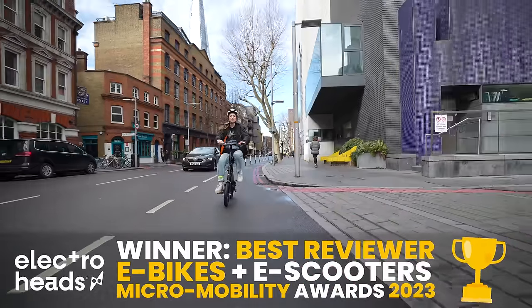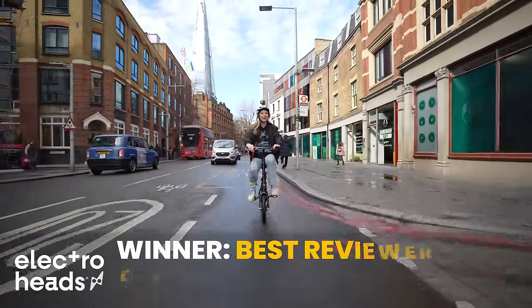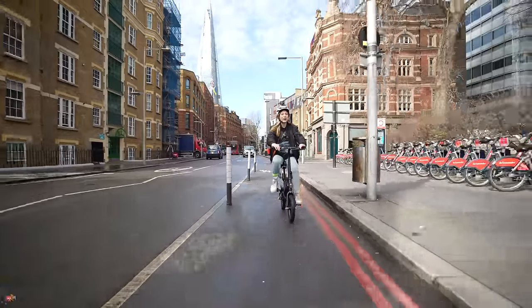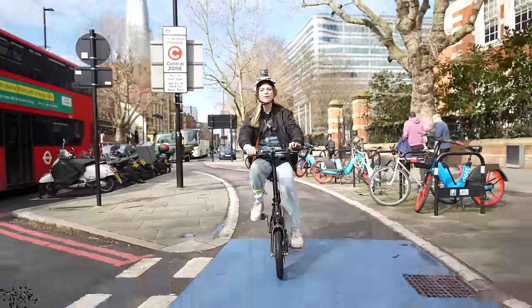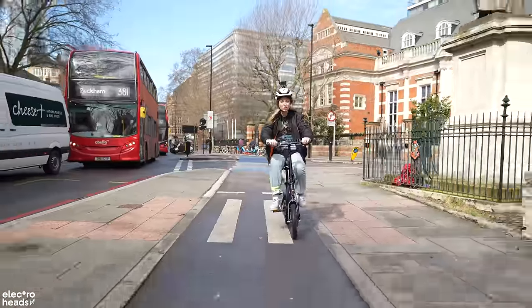I think this bike definitely performs at its best when you've got the throttle involved as well. But I can really see this being a wicked use case for anybody that just wants to nip around town, who isn't too terrified of getting up and close with vans and buses and coaches on something so small like this. But again, if you've got good cycle lanes where you live, why not use this? It's just over 400 quid.